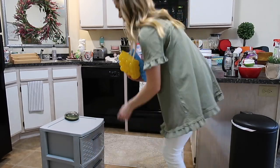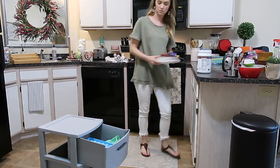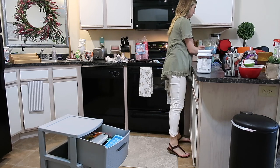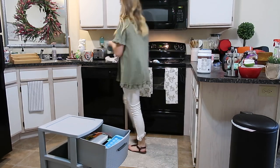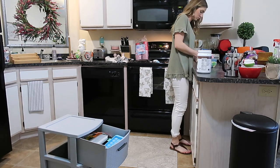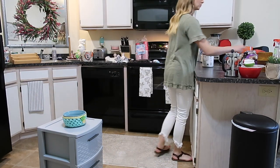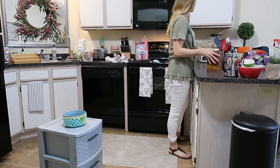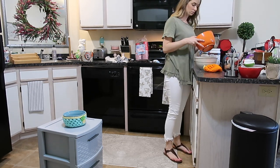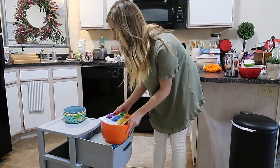For these plastic drawers, I had initially wanted to use them for cleaning supplies, but I decided that I'm going to wait and get a cleaning caddy that I can carry around the apartment with me. So I'm just going to use these drawers to store those plastic odds and ends that I ended up keeping, as well as the potatoes and onions. I needed something for those anyway. We have so many potatoes. We love to eat potatoes, baked potatoes, mashed potatoes, fried potatoes. You name the type of potato and we will eat it. Also this week, I'm going to make some potato salad to go with our burgers, so I am really excited about that.